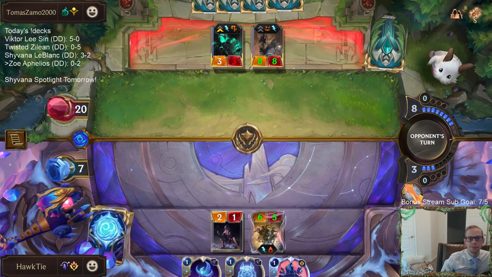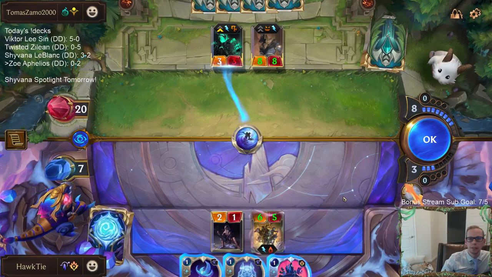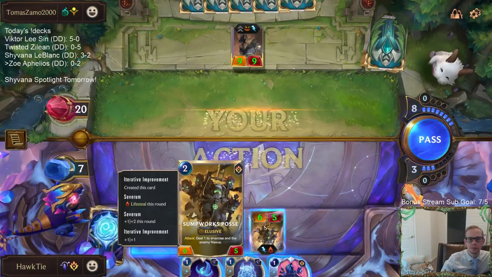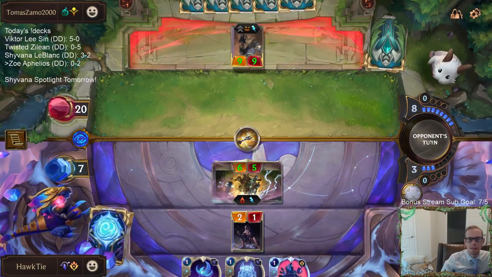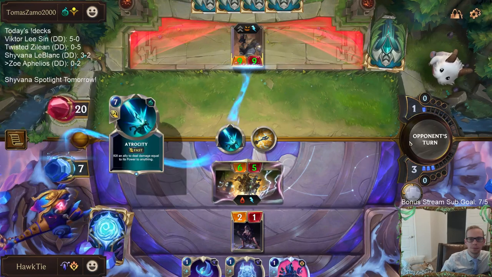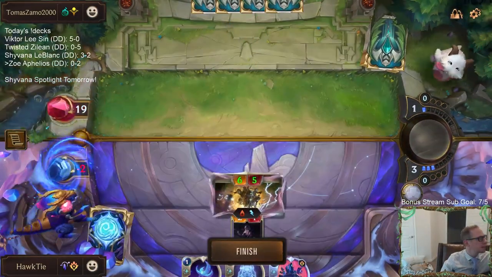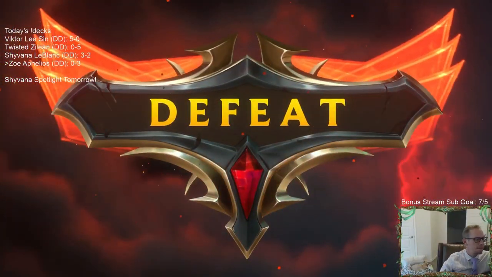Atrocity us. That's what it looks like. Oh, wow. Rite of Calling over there. Drawing another champion. That was unexpected. I have Hush, but I don't have like the mana to rummage and find Hush and play it. GG's.